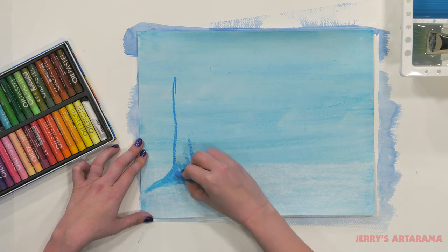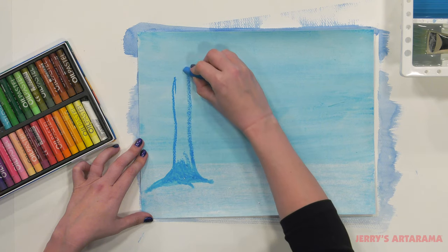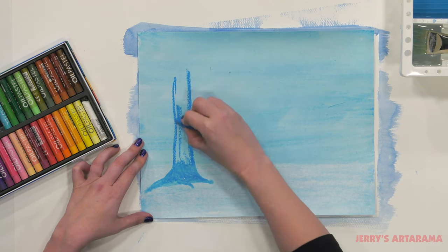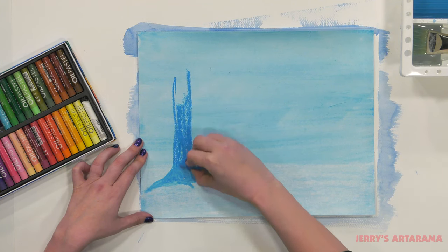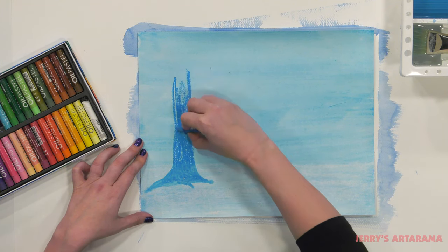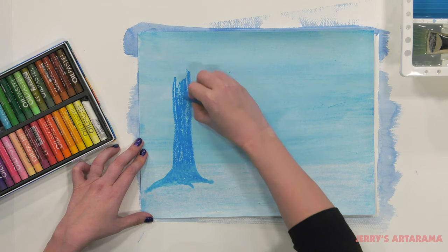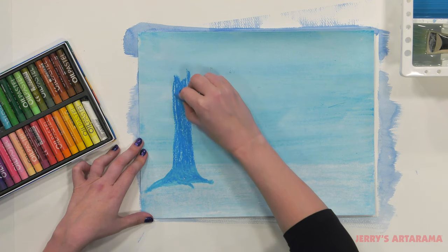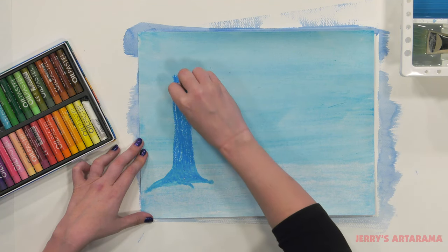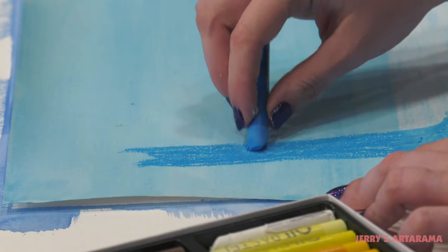And coloring in the bottom here and coming up the other side of the trunk. And also, don't worry about filling in your tree so that you have perfectly flat color. This adds texture and it adds a lot more interest to your picture. And it even gives your snowy trees that appearance that some snow is actually sticking onto the sides.